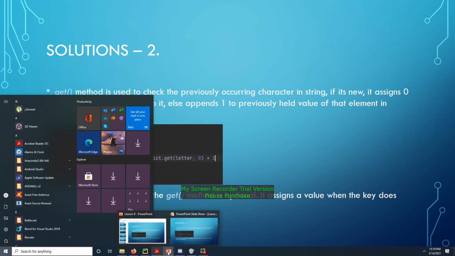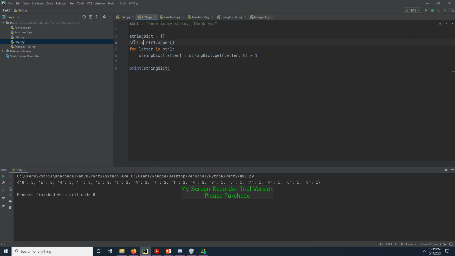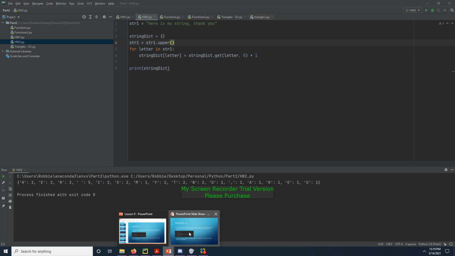Here's another one. On the string, I created my string and then I used .upper. So upper is a method used on string. This is a method we use to change the entire string to uppercase letters. All right. You'll see if I hover over upper, I get an explanation of what it does. It says it returns a copy of the string converted to uppercase. Okay, so that's very easy. That is what a method is.